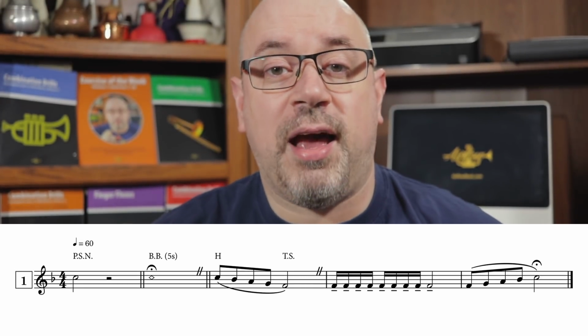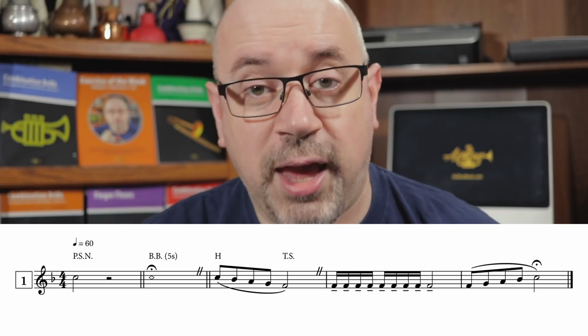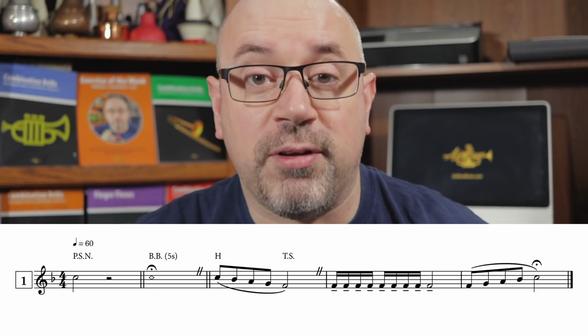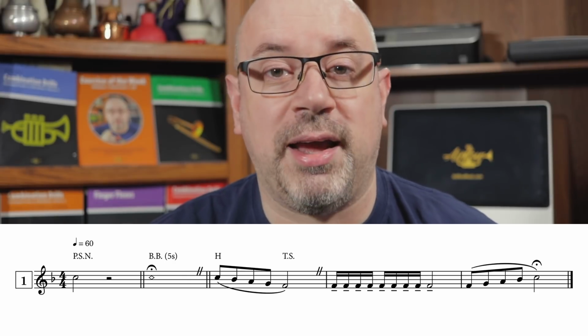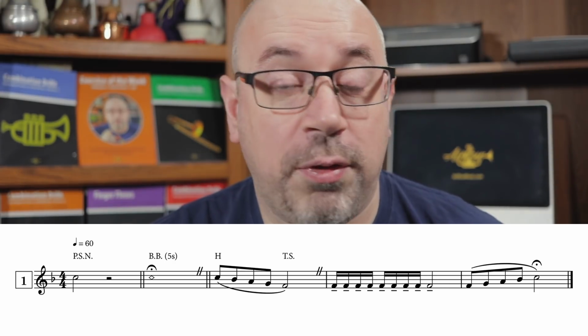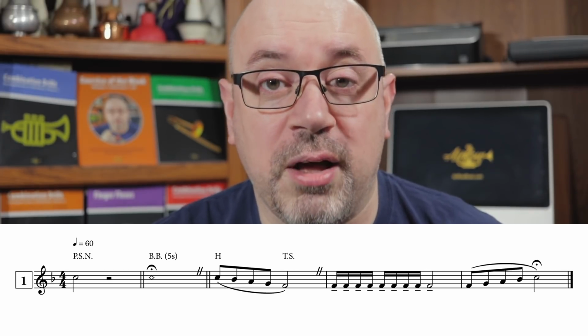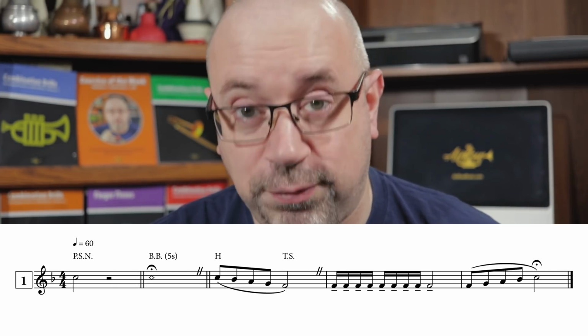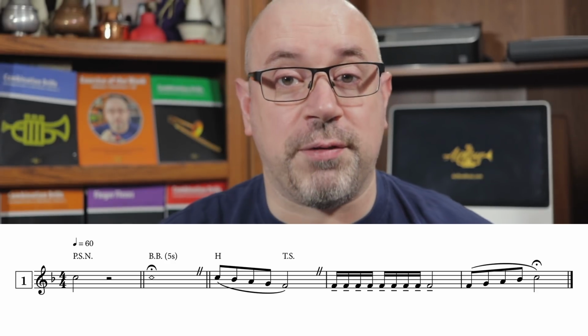On the downloadable PDF, it's in all 12 keys, descending from this starting key. To begin, set your metronome going at 60 beats a minute. Firstly, we're going to pitch the start note by playing it on our instrument. Then, with that pitch in mind, we'll remove the mouthpiece from the instrument and blocked buzz for 5 seconds. That's 5 clicks on the metronome. Then we replace the mouthpiece and play the rest of the line.